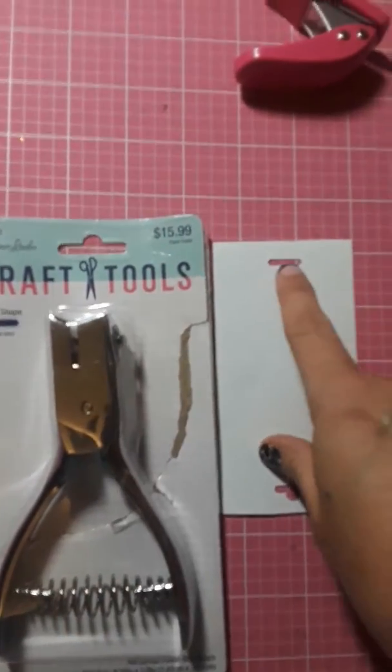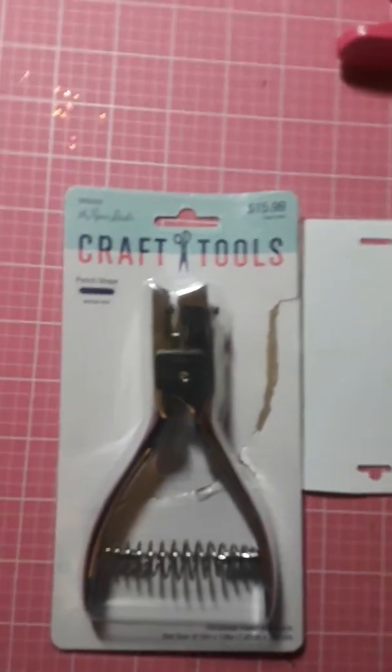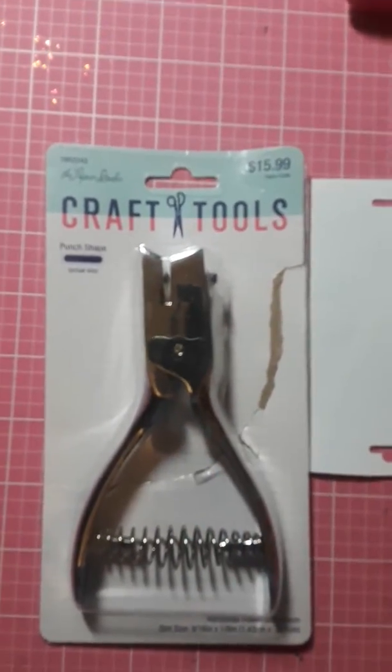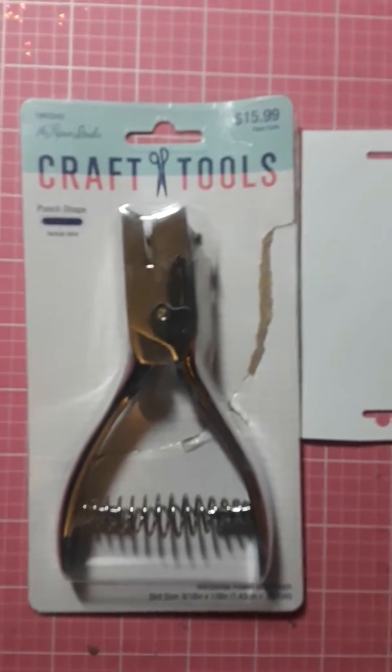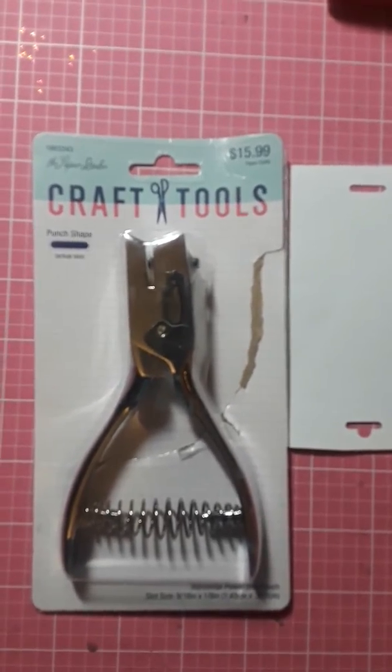And then it's very easy to line this up to make the slot a little bigger or whatever. So I used my 40% off on it. I never saw it there before and I never saw anybody haul it or talk about it, so just wanted to put this up quick in case anybody was wanting to grab it.